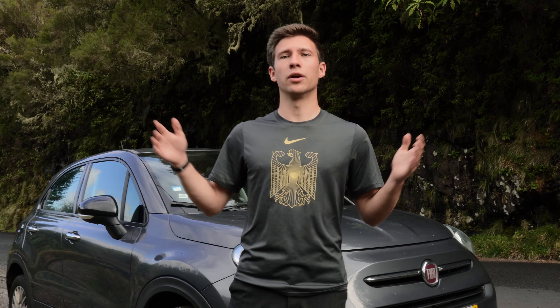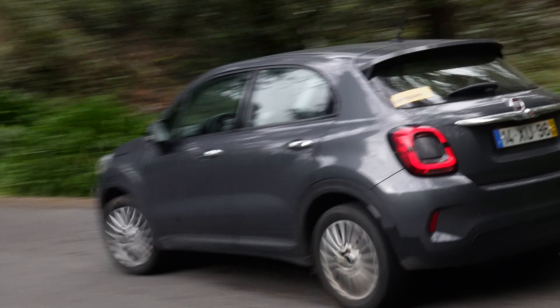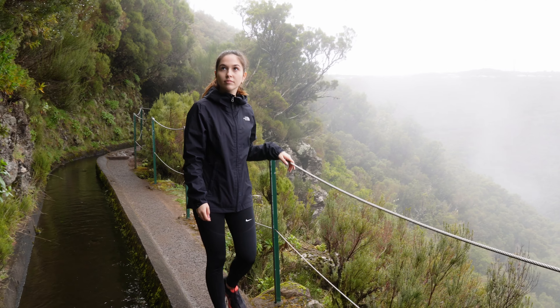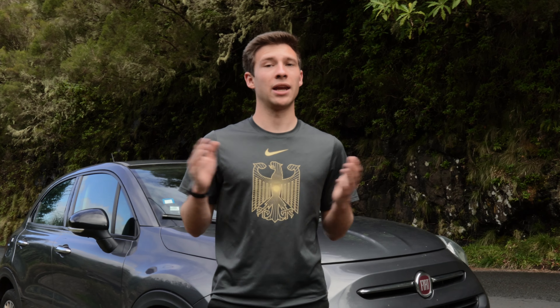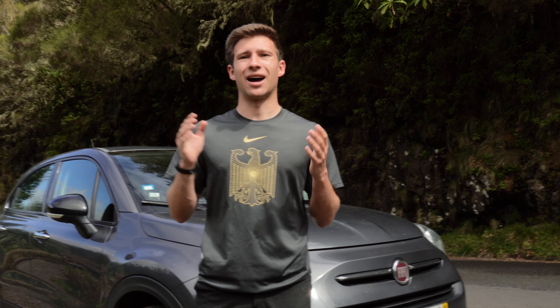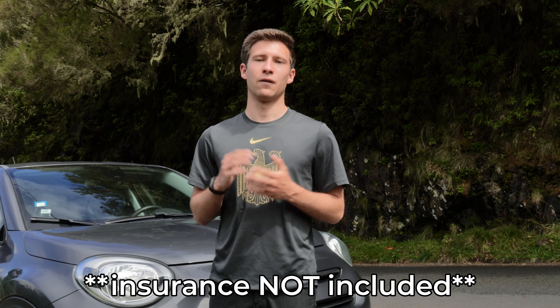A road trip is the best way to explore the beauty of Madeira, since you can drive around the island going from one place to another at your own pace, spending less time in the car and more time adventuring through the stunning nature. All the places mentioned in this video can be reached from any point on the island within a 1 to 3 hour drive, but you'd still need to rent a car. When looking for a rental, make sure to take some extra horsepower since there are a lot of steep ascents everywhere. The rentals are not even that expensive — we got a Fiat 500X with unlimited kilometers for about 35 euros per day for 8 days.